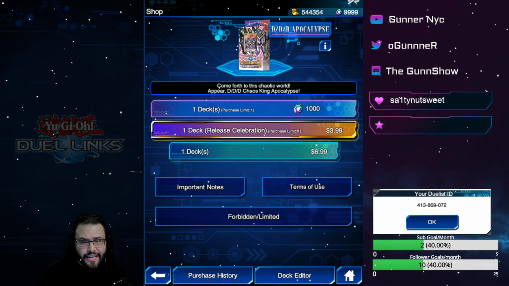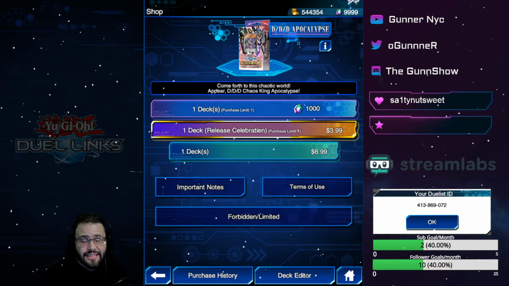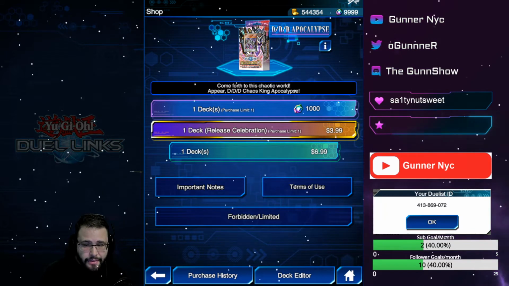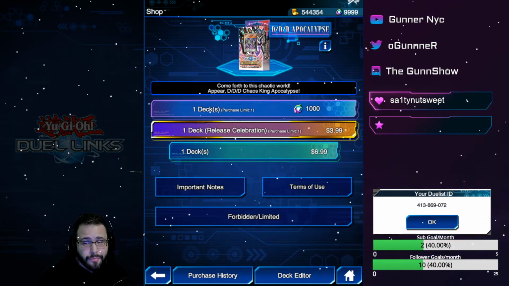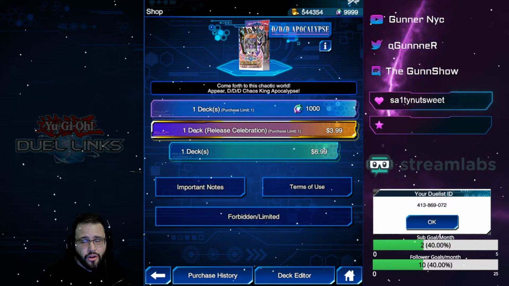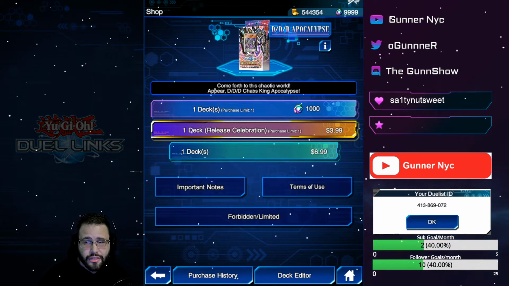Alright, so let's get into this. This is the brand new Triple D Apocalypse EX structure deck released by Konami. What's really good about this structure deck are the reprints, in my opinion. With the reprints, it's a little bit hard to get in the main box, so I definitely think that's a really good thing that they did.